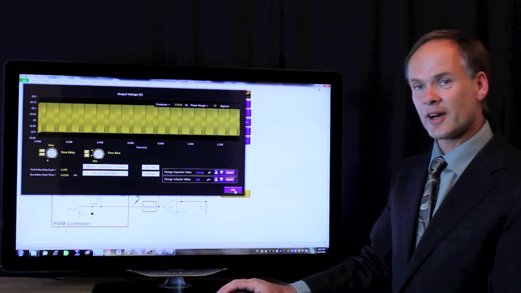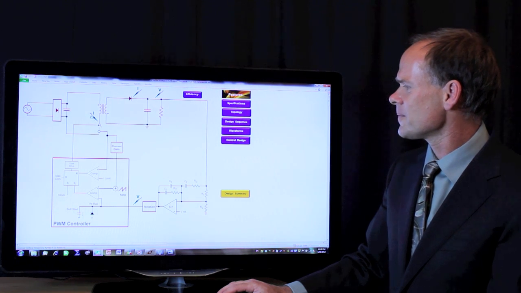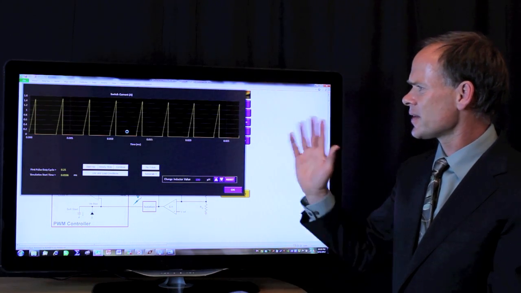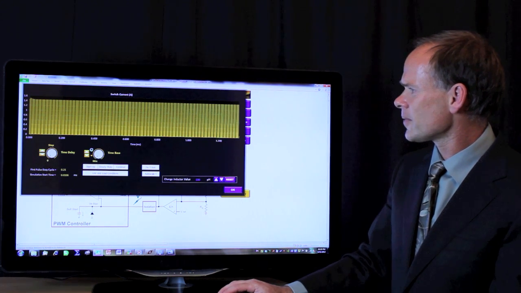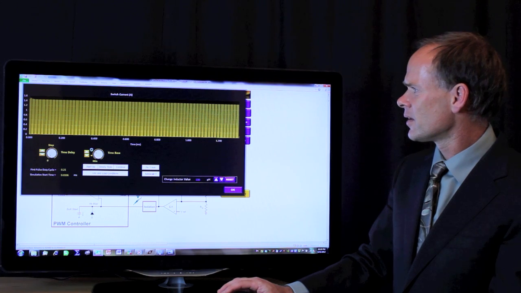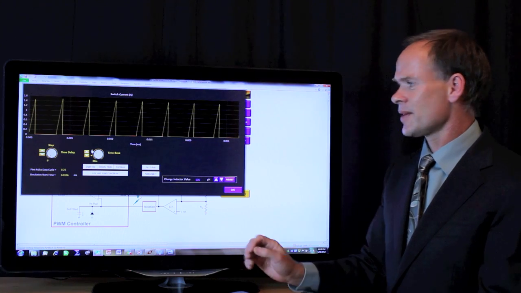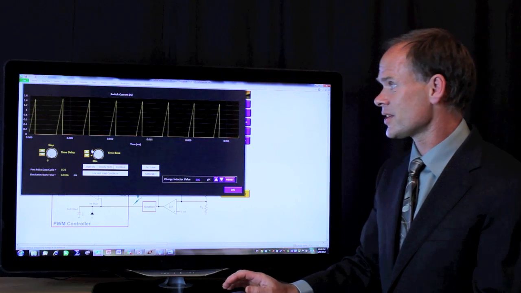I can reset that value back, and then I can change my inductor value. Let's go look at the inductor current before we do that, or the switch current. So it's a nicer way to look at the inductor. And here's my inductor current. You can see here something happening that's quite interesting. Let's zoom into that waveform a little bit by turning the time base. And there's a little bit of a step on the inductor current. So that means that I'm actually running this converter in continuous conduction mode.